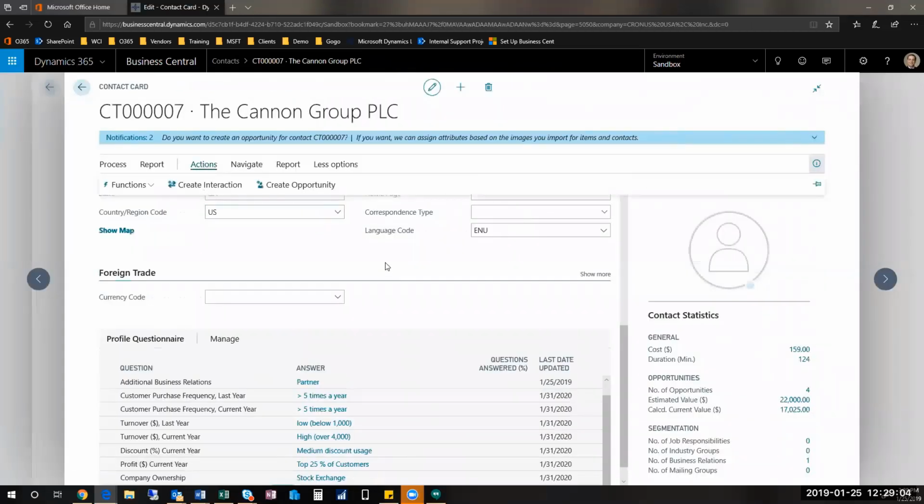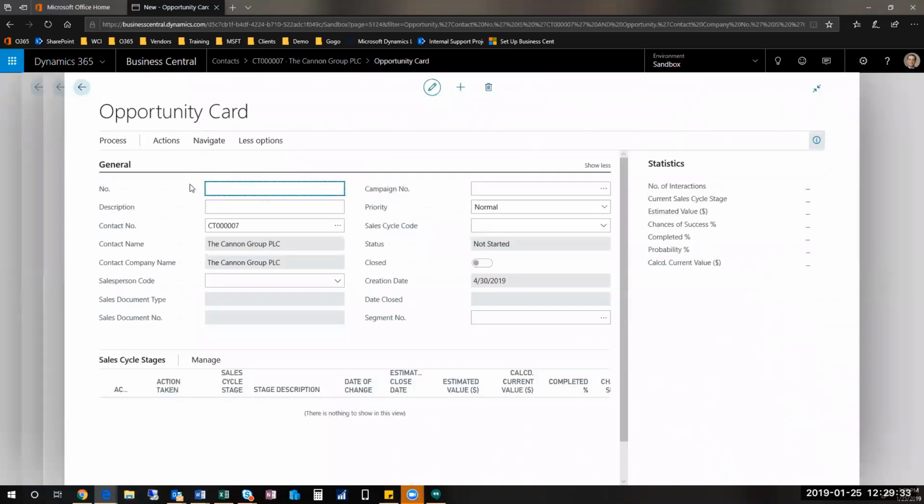So now we have a contact, typically a lead. So we have a lead here. If I'm stepping through your standard process, we've captured some notes, we've captured some information, and now we're ready to create an opportunity. So we're going to go ahead and we're going to create opportunity. And we can define what the opportunity number is, or we could let the system automatically generate the opportunity for us. We can give the opportunity a description.